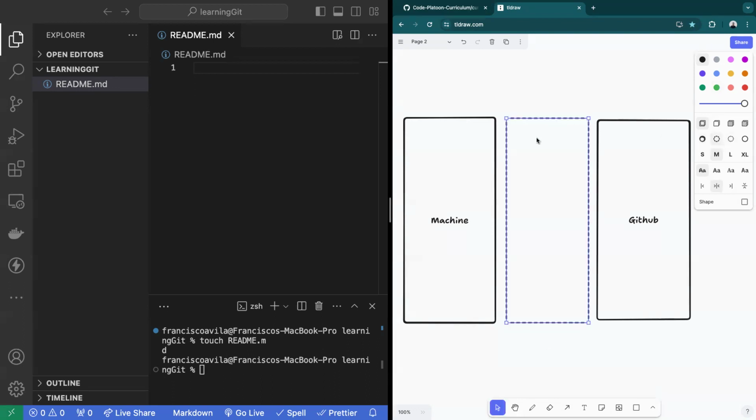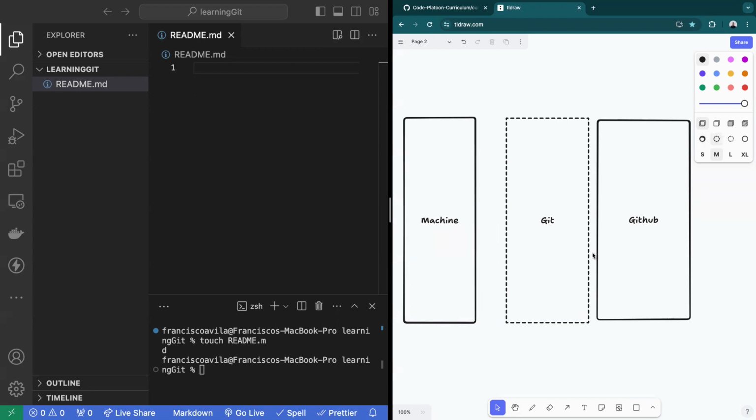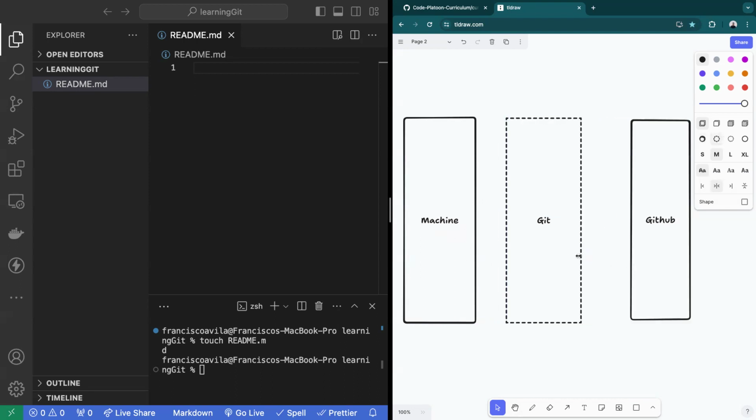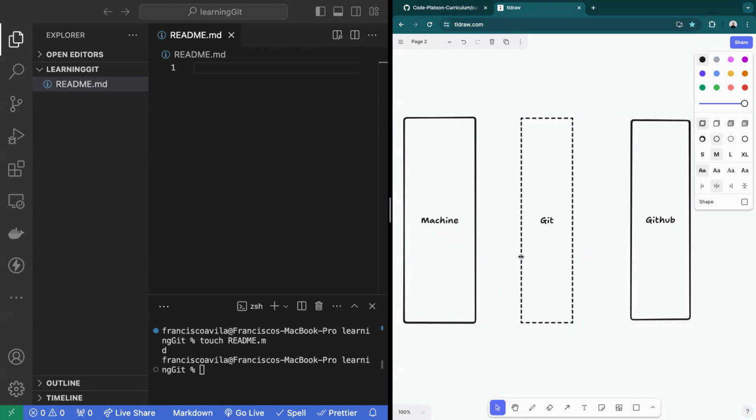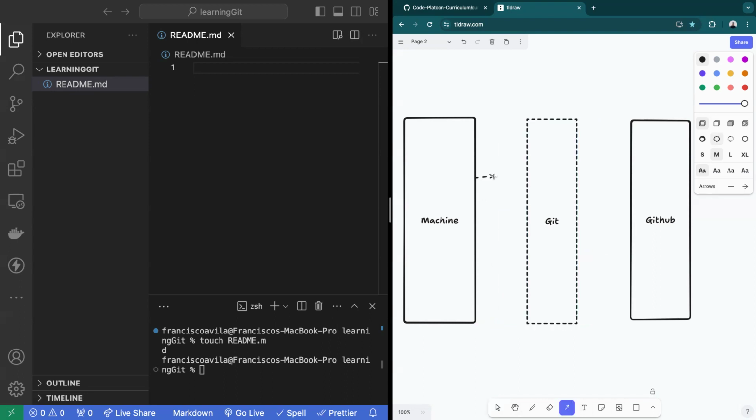And I'm going to purposely draw Git in this motion here where it's kind of invisible because we're not really going to be able to see Git. So here we can see Git, GitHub. I'm going to make them a little bit smaller. And the way they communicate to each other is actually in a vice versa kind of communication here. Let me turn those into solid.